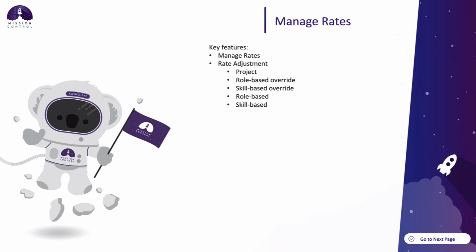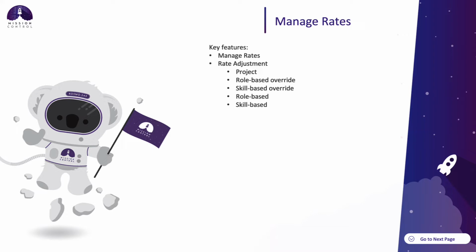However, all the previous projects that are already billed will also be using this new rate that you've specified on their role record. So this may result in an inaccurate representation of your data, where billing event amounts may be different from the financial amounts that are shown on the project value fields. And so this is where the manage rates feature comes in.